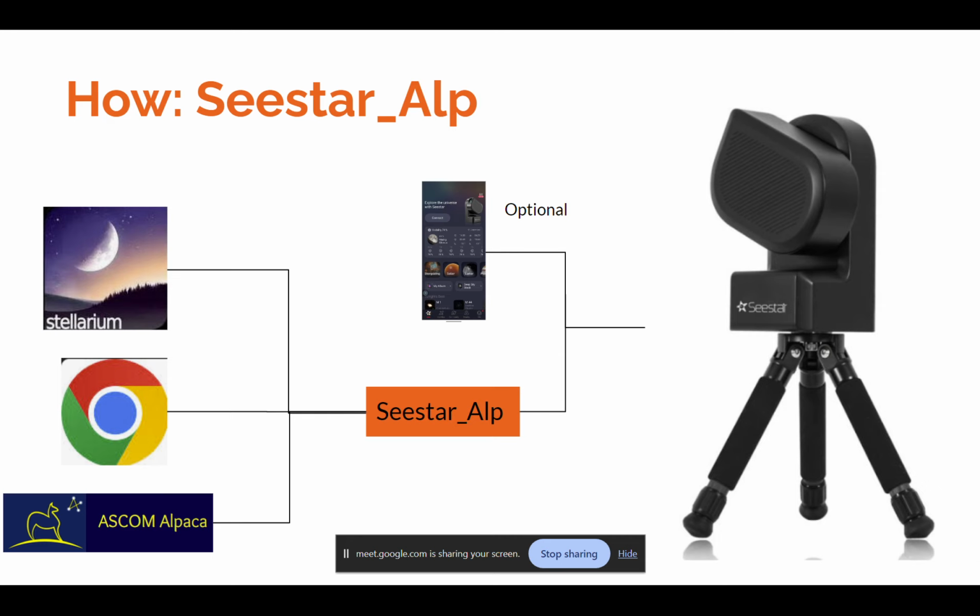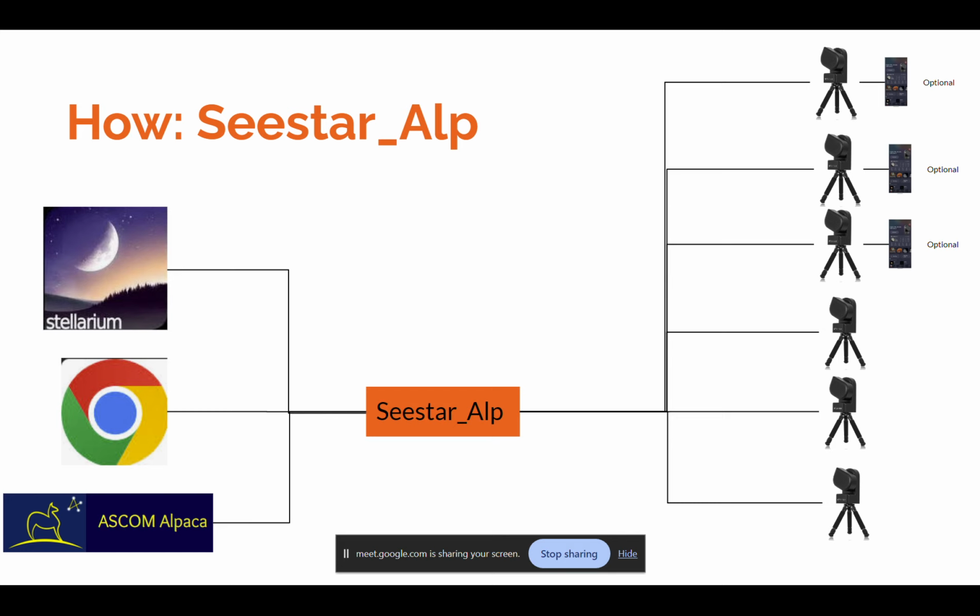And not just that, I can do this. Why do I have to stop at one? Because what this ALP now does is that instead of talking to one, I can do a whole array of Seestars. Some may have Seestar ALP, some just standalone. In fact, my goal later on is that we have 10 or 20 of these, all in an array, controlled by one app.